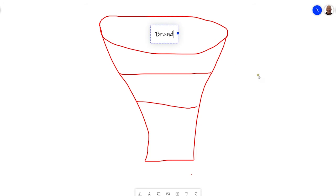So at the top of the sales funnel is what we call brand, or brand awareness, more specifically. Right, so brand or brand awareness is obviously before anyone can visit your restaurant, they have to be aware of who you are. And more importantly is, what type of restaurant are you? I mean, just because you've got the best seafood restaurant doesn't mean that everyone wants to go to the restaurant if they don't like seafood, right? So you need to brand, let the audience know, or your potential customers know exactly what style of restaurant you have. All right, so it's very important for people to understand the brand of your restaurant first.